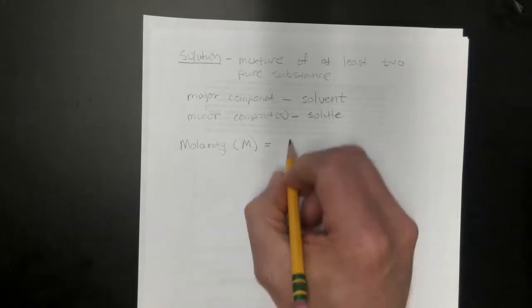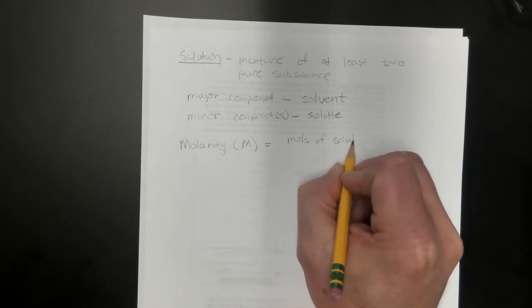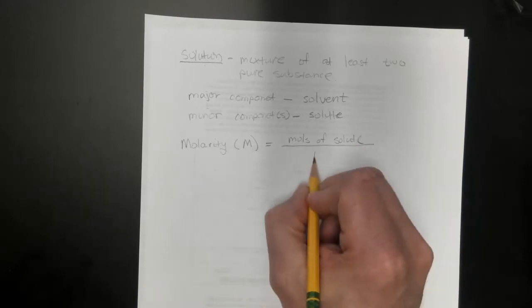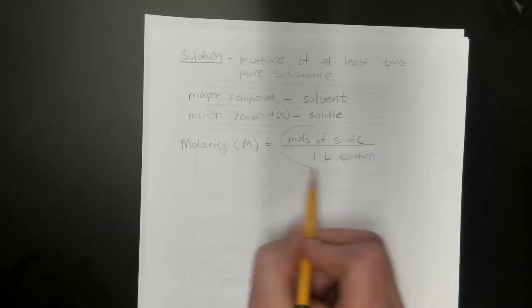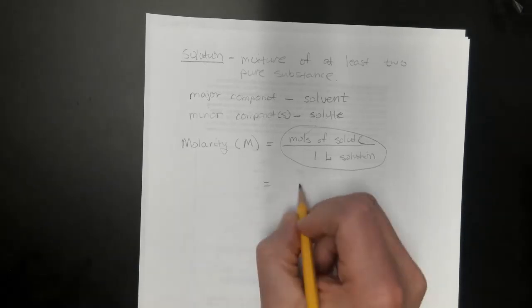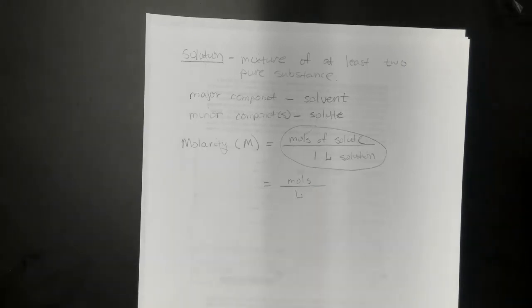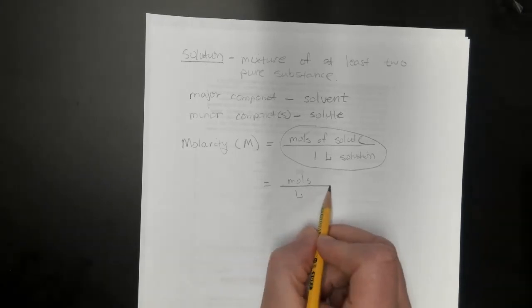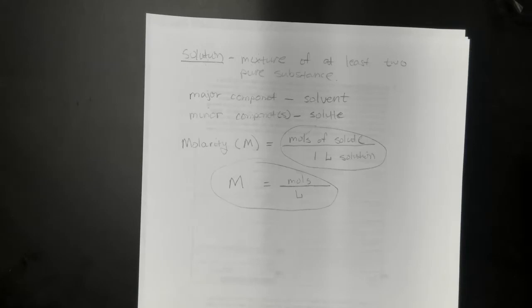And the units for molarity are moles of solute for every 1 liter of solution. So that's the unit for molarity. Written in a more abbreviated form that way. Moles per liter. Okay. And we're going to be dealing with this concentration term in this experiment. All right, so let's talk about the experiment.